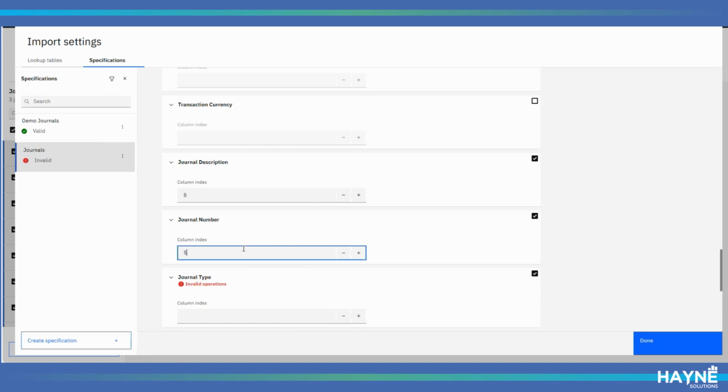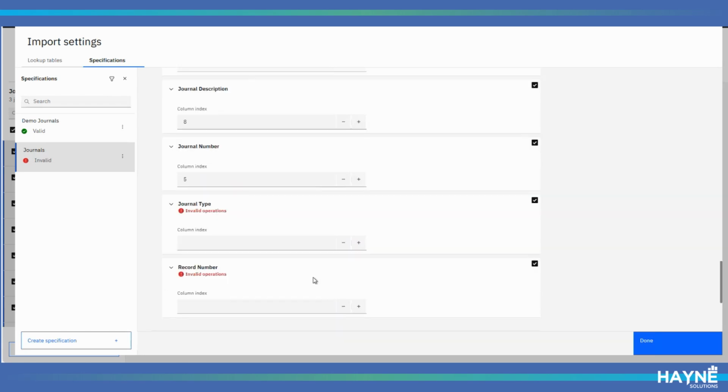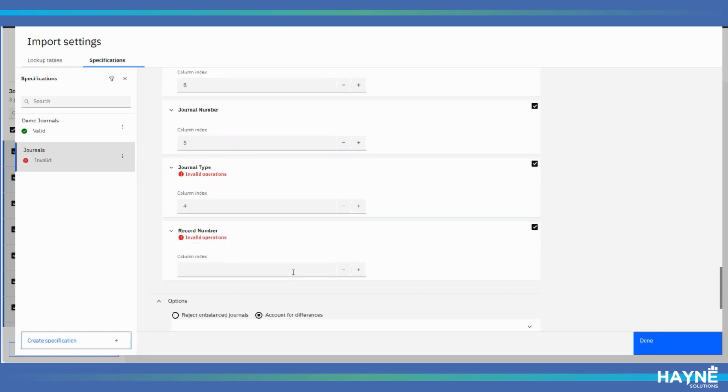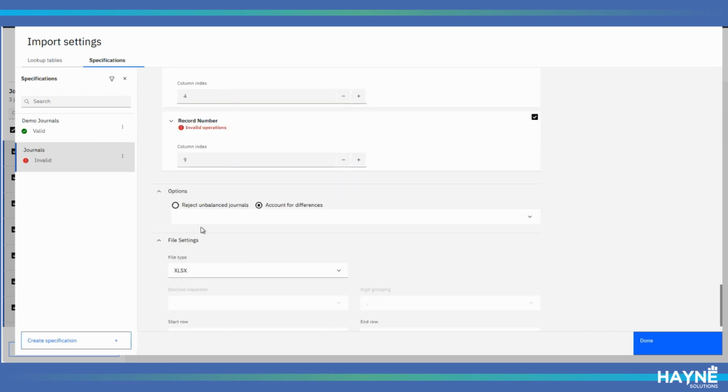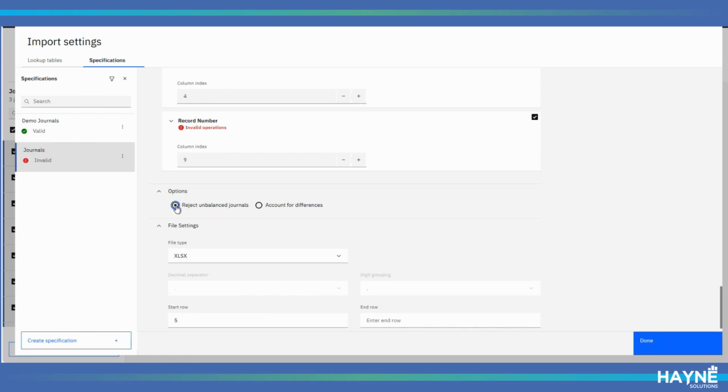And if I use a journal number that already exists, then that journal will be overwritten. I need a journal type, which is column 4, and a record number, which is column 9. And then I have the option to either reject unbalanced journals or select an account to post any differences to. I'll choose reject.